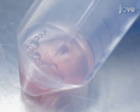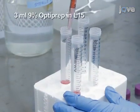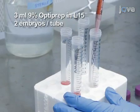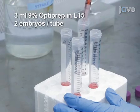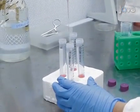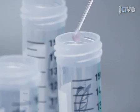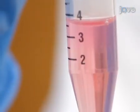Avoid bubbles. Prepare 1 tube with 3 ml of 9% OptiPrep in L15 for every 2 embryos. If there is an odd number of embryos, add 1. Drip the homogenized solution on top of the OptiPrep solution, dividing the homogenate evenly among all the tubes. The homogenate will form a visible cloudy layer on top of the OptiPrep solution.